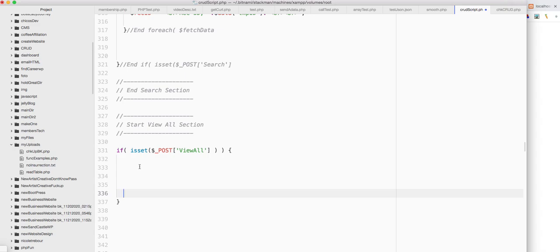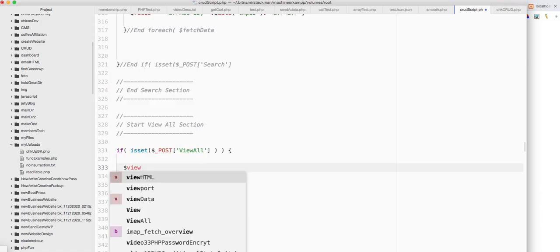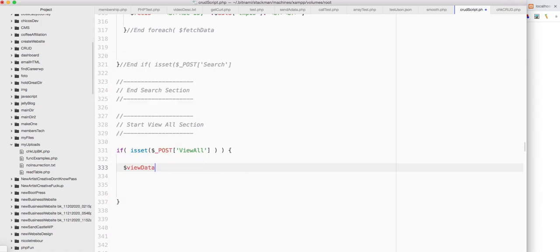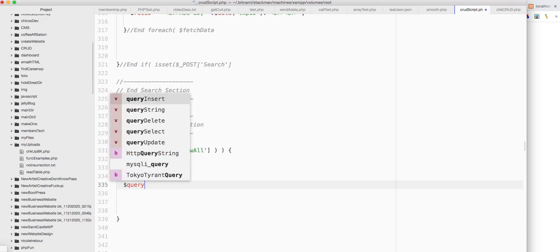And what we're going to do is we're going to assign null to view data. We'll be using that. Okay. And then we're going to say, remember the query string?